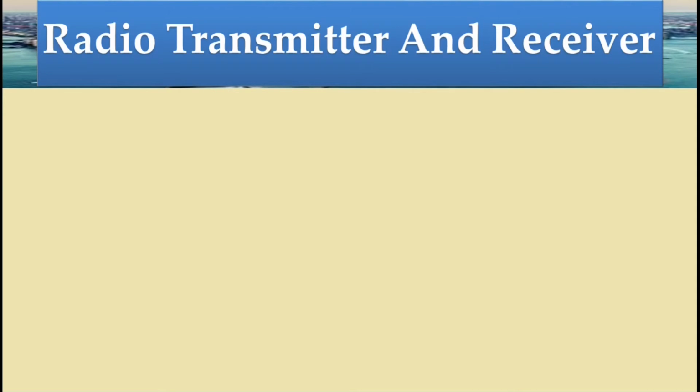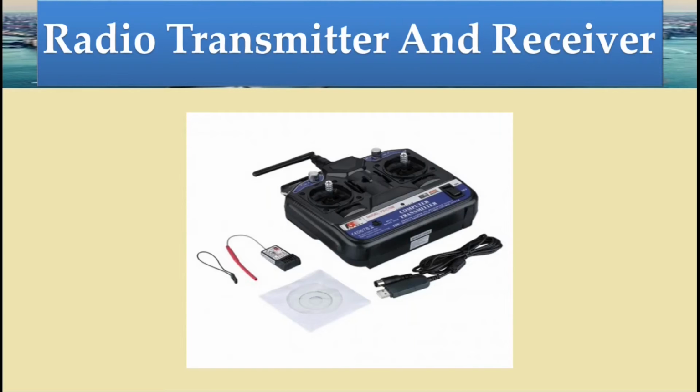Next is radio transmitters and receiver. They are used to make a wireless control with your drone. This remote, which you can see on your screen, is the FS-CT6B remote control. It has 6 channels, which means it can send 6 controls, and on the other side the receiver can receive 6 channel signal. This is a low cost radio transmitter. This is good for a beginner.